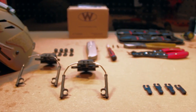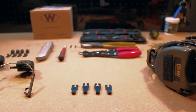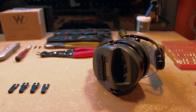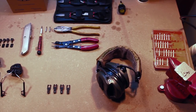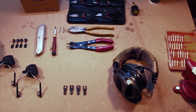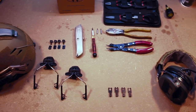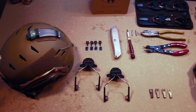You'll also need a precision screwdriver with an H1.5 hex bit and a Torx T8 bit, a set of four SARAs, a pair of lineman's pliers or a Dremel with a cutting wheel, a pair of tension clip pliers, a pair of MSA Sword electronic ear protection, and optionally a vise, some Loctite, and maybe a small tray for parts. The whole process should take a little less than an hour if you're patient and careful — and don't be stupid, wear eye protection.